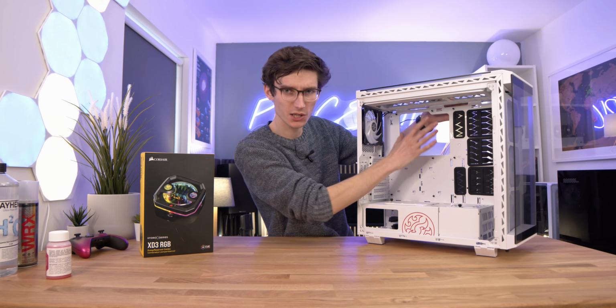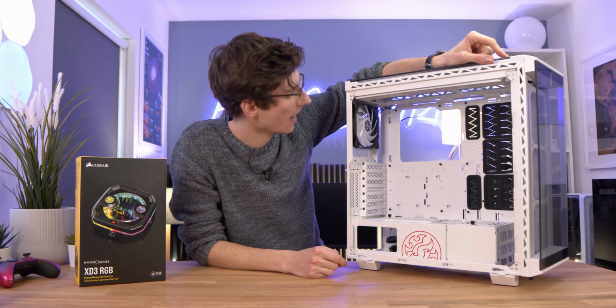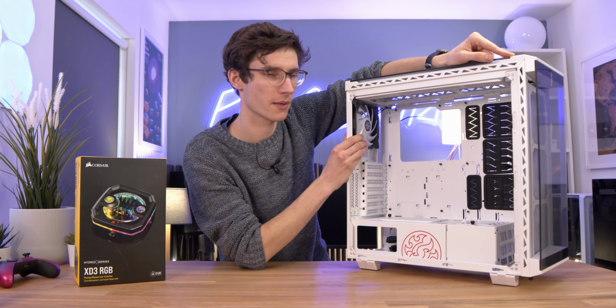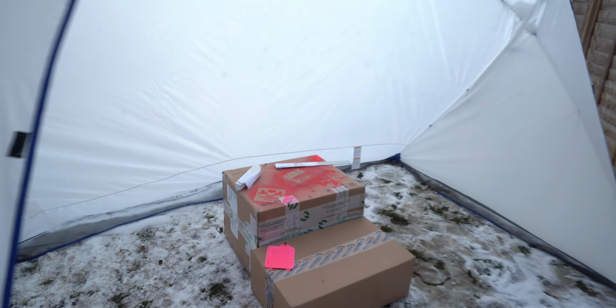So we're going to be doing a CPU and a GPU loop, but we're going to put a 280mm radiator at the top, and then we're going to put a 120 at the back. The paint that we're using is this RWX stuff. We really don't need to do too much at all.